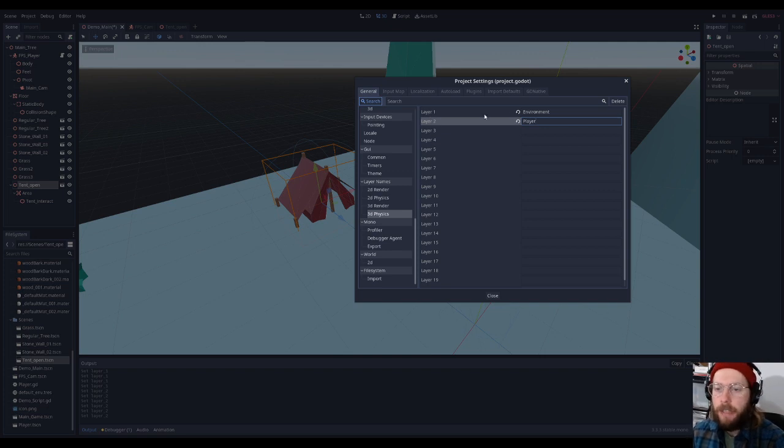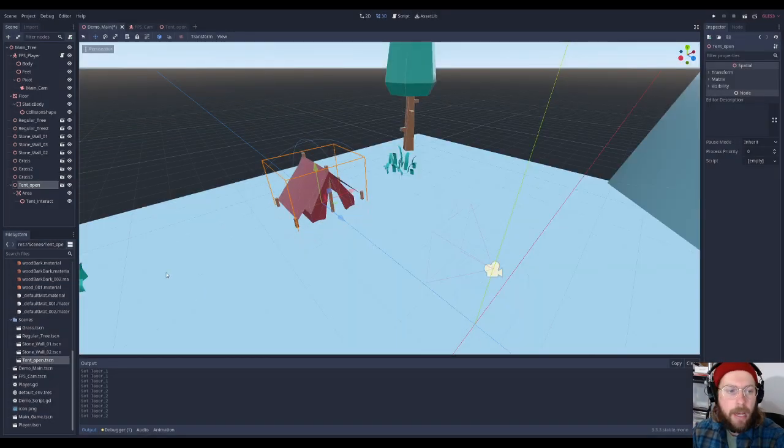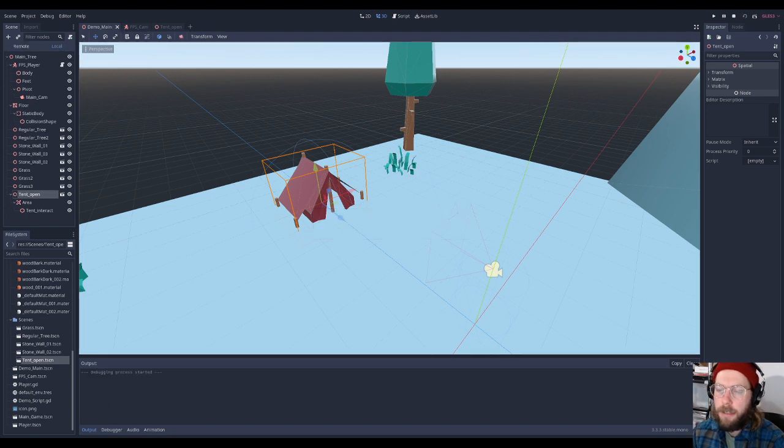Okay, so I have layer 1 and layer 2 loaded in here. That automatically saves, and I'm going to hit close. Before doing anything else, I'm going to check how this is behaving. Let's press play with the clapboard. It's behaving the way we want, but what I'm noticing is that once I have that sphere, I'm able to walk up and over my tent because of that sphere.